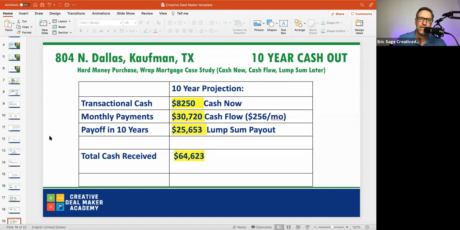That's the power of amortization. That's why this is so important to understand, you guys. So what does this mean 10 years from now? Taking a deal that came from a wholesale that made 6,000, we made 8,200 in 2 months, but then we also got the benefit of owning this free and clear mortgage note with no risk, no debt on it, and no cash out of pocket. And we're going to get paid on that in perpetuity until it pays off. You can run it for 30 years and see how much it would be. I just use this for illustration purposes. But this model in 10 years, doing this one deal, is going to be worth a total of $64,623. Okay. With no risk, no cash out of pocket.